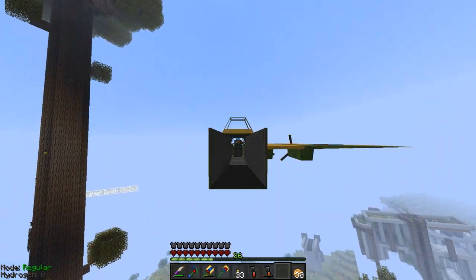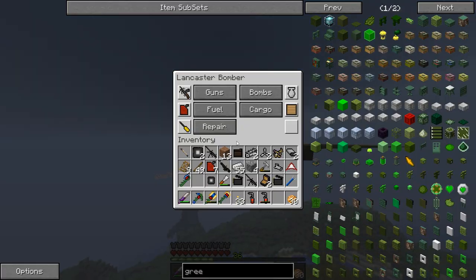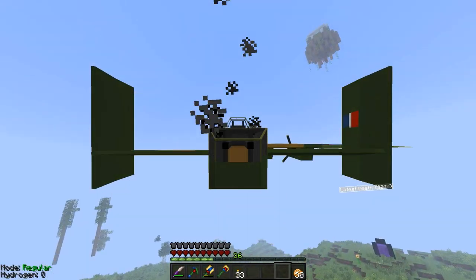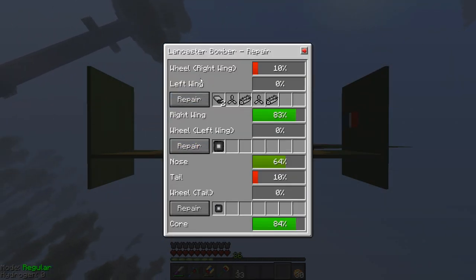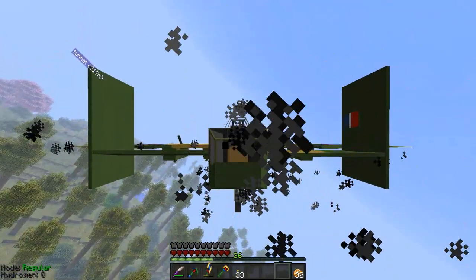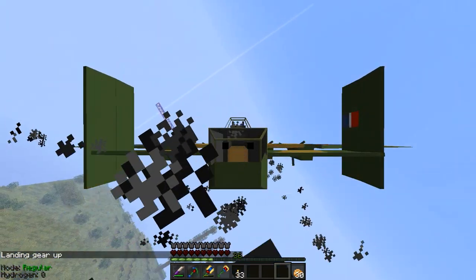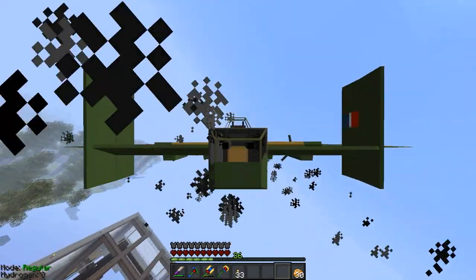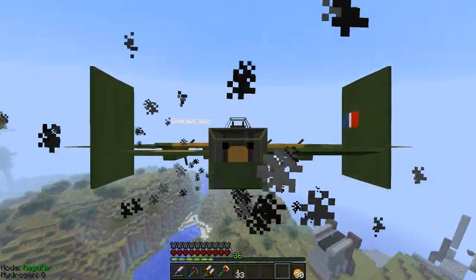Maybe we should just fly the whole plane. I don't know if I can get this plane inside again. Let's actually first repair the tail. Boop. All right, let's just repair the whole thing while we're at it. Okay, the whole plane's repaired. Landing gear up. Oh god, this is a smoke fest if I've ever seen one. I think it's out of the question to put the plane inside the hangar. It's not gonna work. It's too damn big. That's what she said again. Dang it.